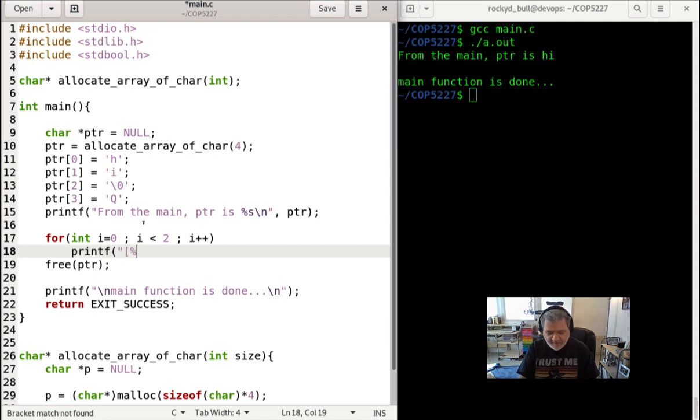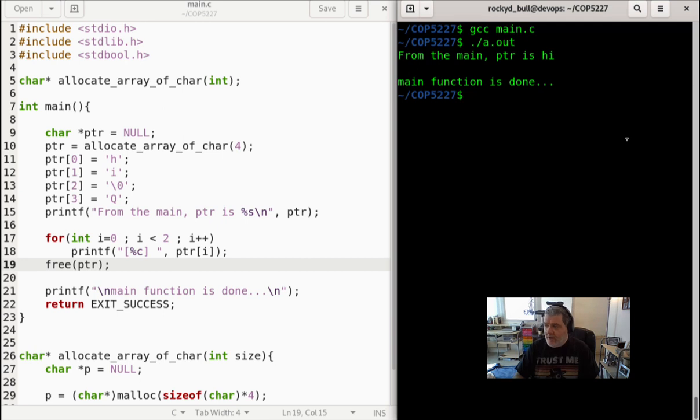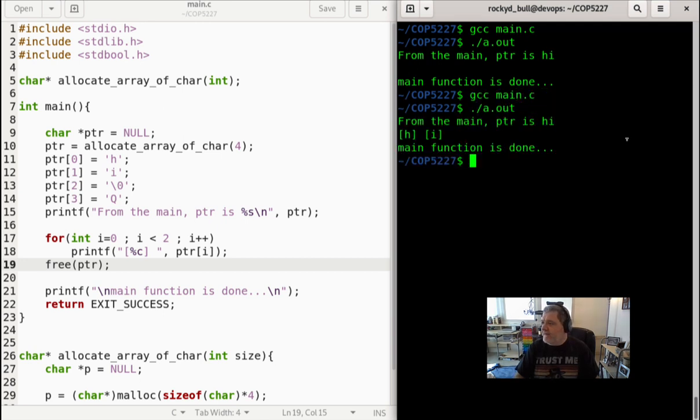I'm going to put square brackets around the character so that they show separately one after the other, and a space after that on top of it, and I want to display ptr index i. Okay. And this is good, that should look decent on the screen too. Let's compile, run it. So it contains the letter h, contains the letter i.